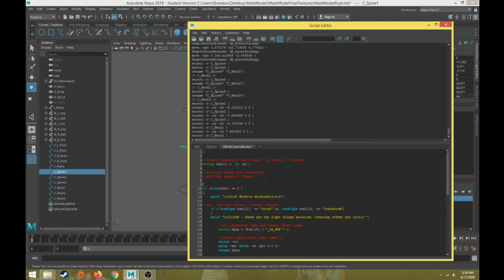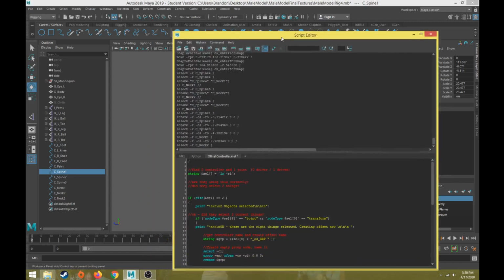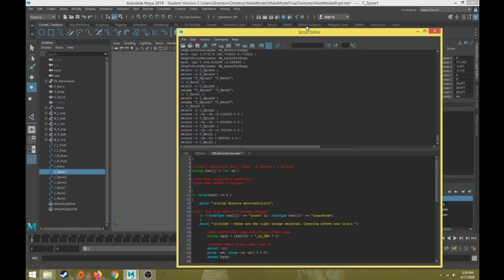So what this script is going to do is create a dummy group, a blank group. It's going to freeze the transformations on the curve, but keep the rotates of the curve. So the transforms are going to move to the dummy group. The transform attribute values are going to move over to the dummy group, and the curve is going to have 0 transforms, but still keep this rotate angle that we want. So before we do the constraints to be able to rotate the joint with the curve control, we need to do this offset controller script.